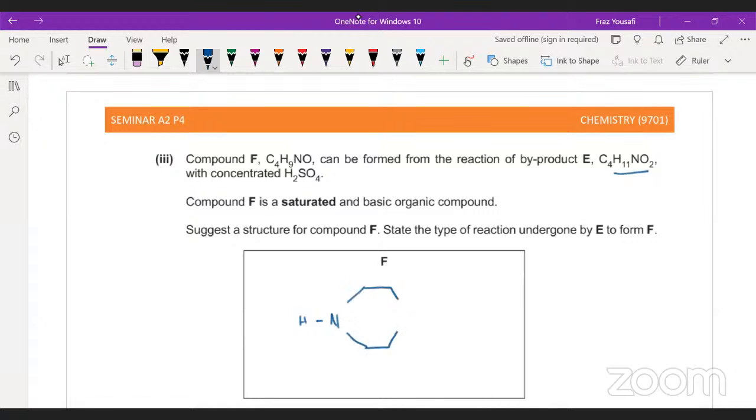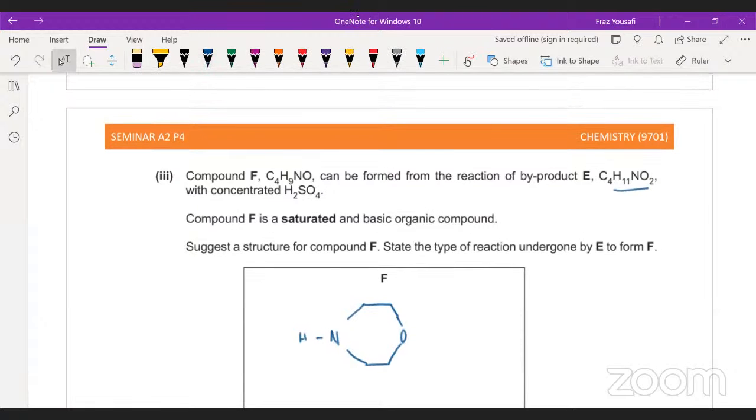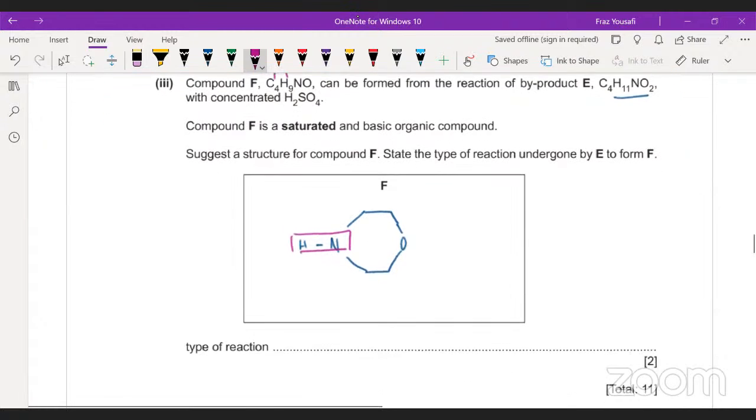Put them like this, because this way, each of your carbons is a CH2, 4 of them, and put an oxygen in the middle. That's the only way that the combination will first have your basic group here still be present, and then have two hydrogens per carbon for the rest of the structure.